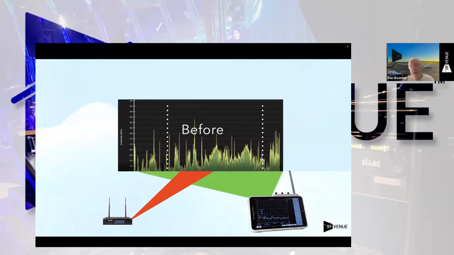If you have a regular scanner, not only can you scan the whole band, the whole 470 to 608, but you can scan beyond that. And that's important because, as you can see, I've drawn the lines there where that's the band in between that. But you see there's radios on both sides of that. There's radio signals on both sides of that. And those radio signals above and below what you're trying to do are mixing with your wireless microphones and raising that noise floor.